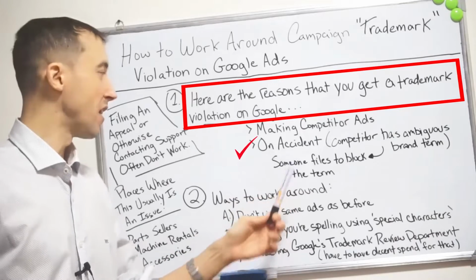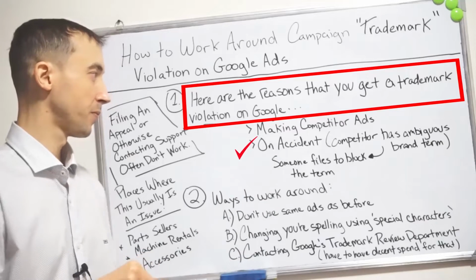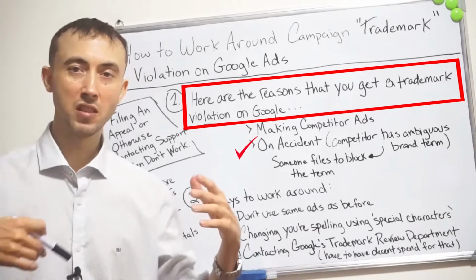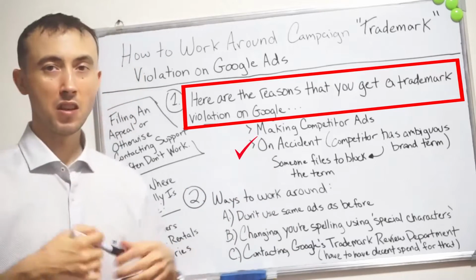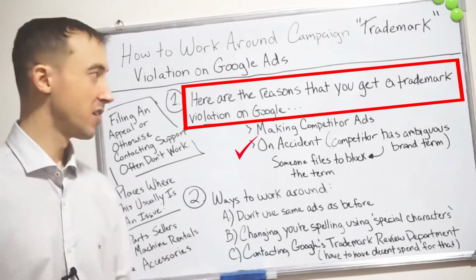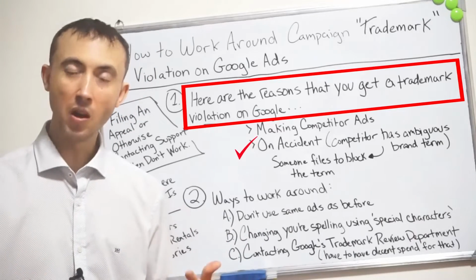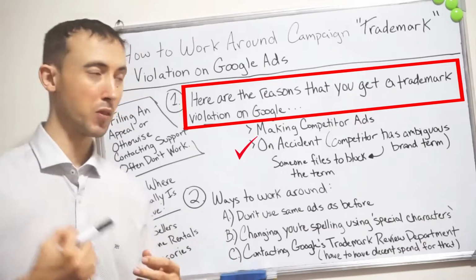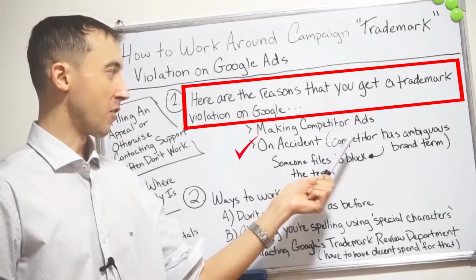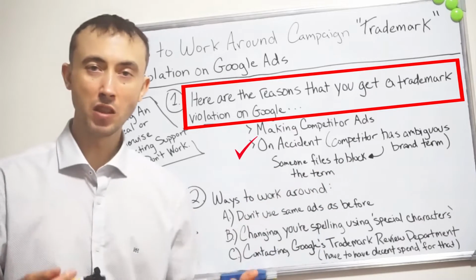A second way you get a trademark violation on an ad and disapproval on an ad is when you do it on accident. So, let's say you sell auto parts, you sell high performance exhaust for cars, and it's an exhaust for a BMW 325i, and you run that ad, and then Google comes back. I know the BMW is one that I know automatically kicks things out just from experience in the past for selling auto parts myself, not for clients. That they'll kick it out, and you can't use it, which is a problem.